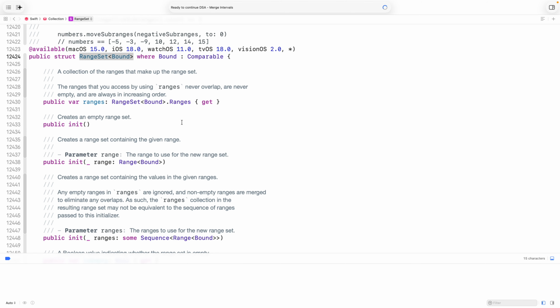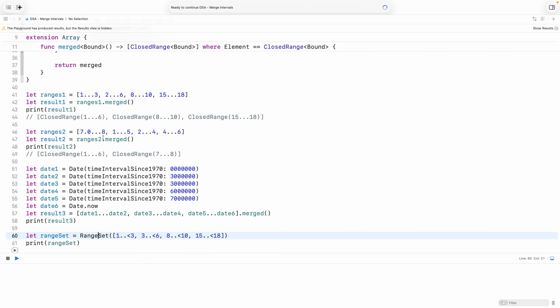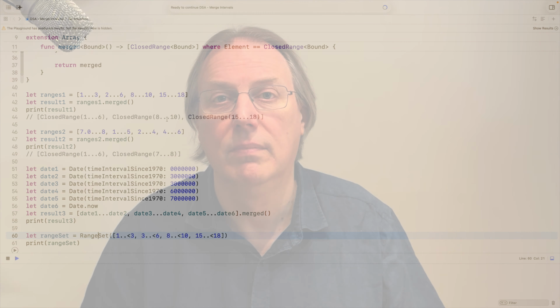So the question is, why is it working with a half-open range rather than a closed range? And does working with closed ranges on set operations present any problems? I'm going to leave you with that to think about.